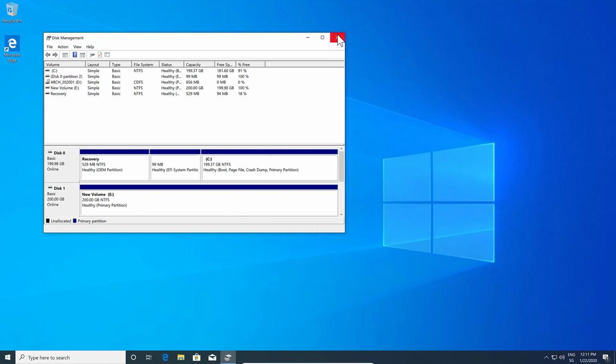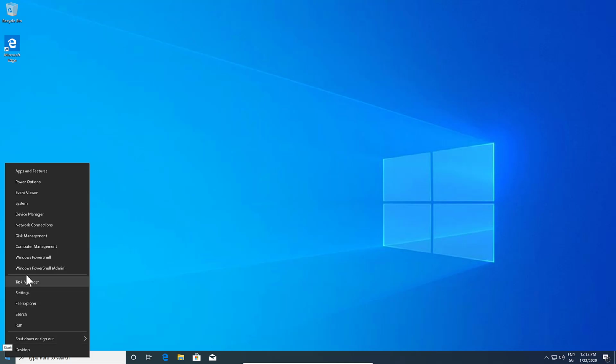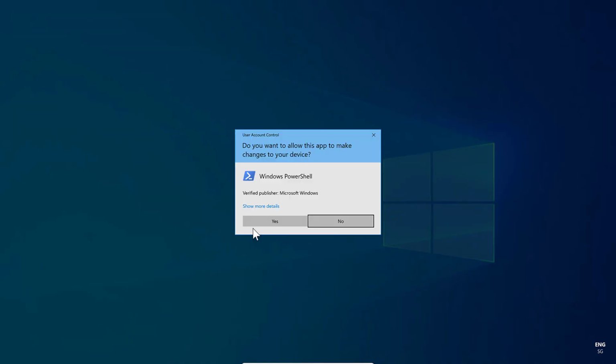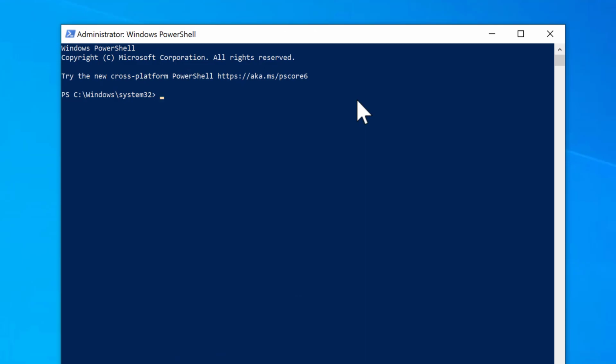Now we still have GRUB installed in the system here, and GRUB is actually installed in the EFI partition here, but it's not visible in Explorer. So we need to make this visible first. To do this, I'll close up Disk Management, and I'll right-click on Start here, and I'll click on Windows PowerShell, and I'll choose the administrator version. And the program I'm going to run now to do this is diskpart. So I'll type in diskpart and hit enter.